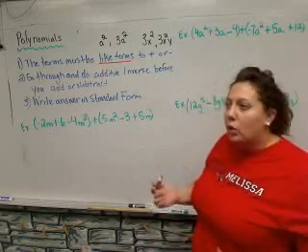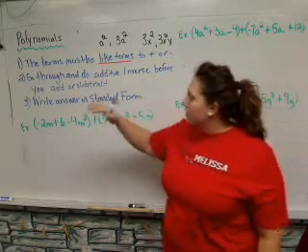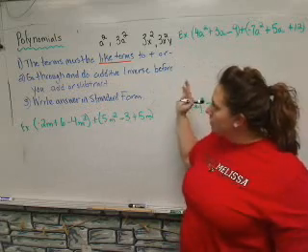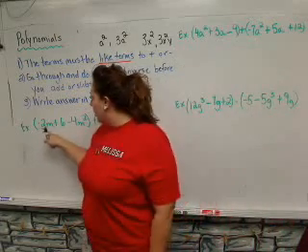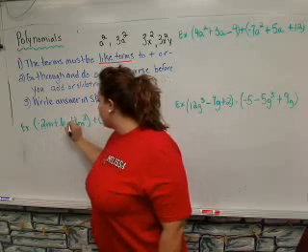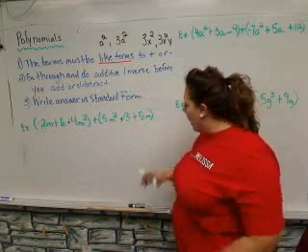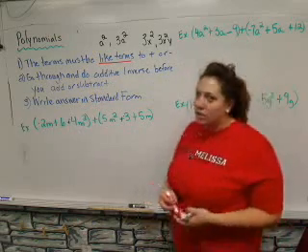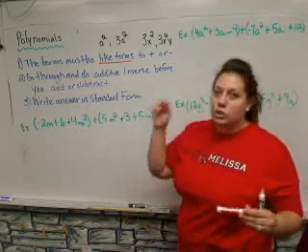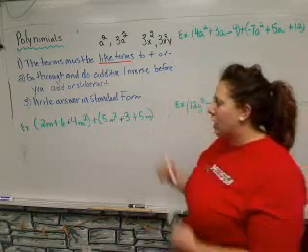Okay? So our first example is we have two polynomials here, or two trinomials that are being added together. So what we want to do is first go through and do our additive inverse. Anytime we're subtracting, we're going to do plus and negative. Plus and negative. Okay? And then what I like to do to start getting this off is maybe circle or square or highlight the things that are like terms.